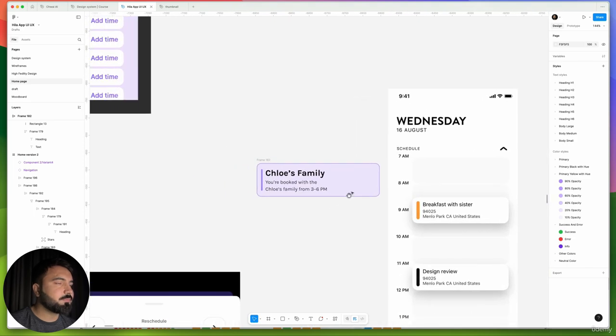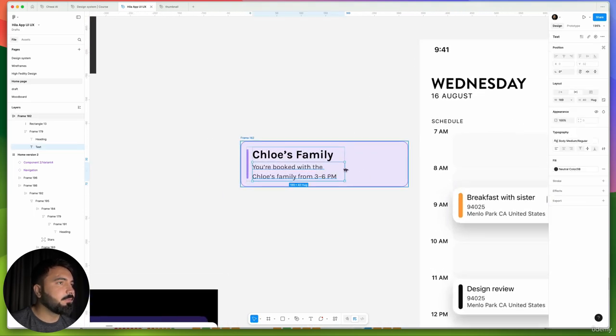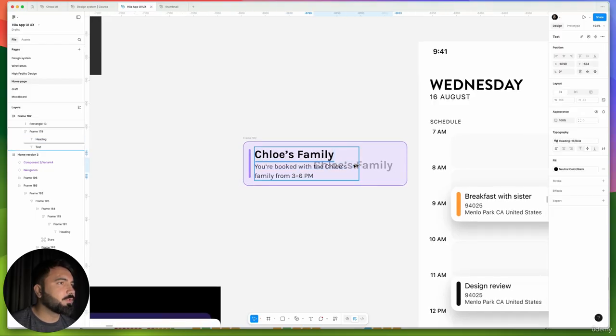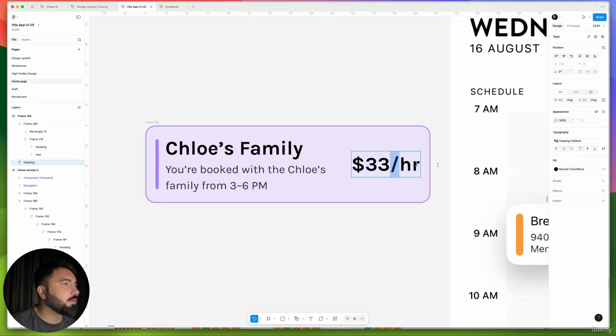Now what else we can do is we will add the amount, so it should be like $33 per hour. Perfect. And maybe we will make this regular like this.